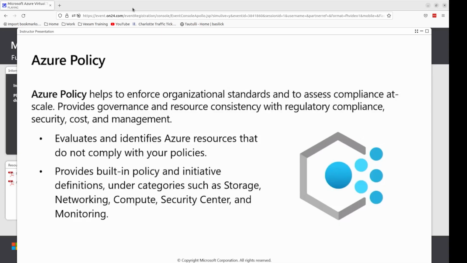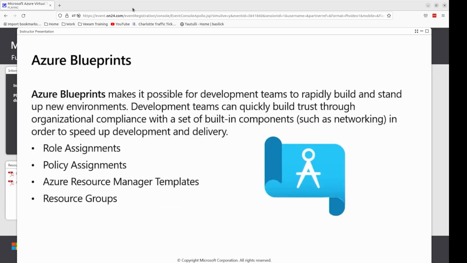All right. So moving on through governance, let's go ahead and talk about Azure Blueprints. If you are part of the DevOps team, you will love Azure Blueprints, because essentially it makes a blueprint of your Azure environment.